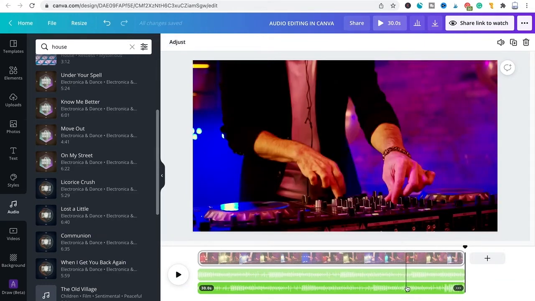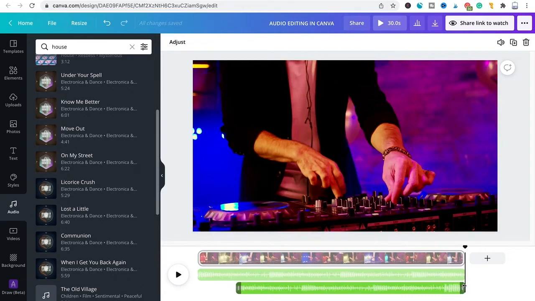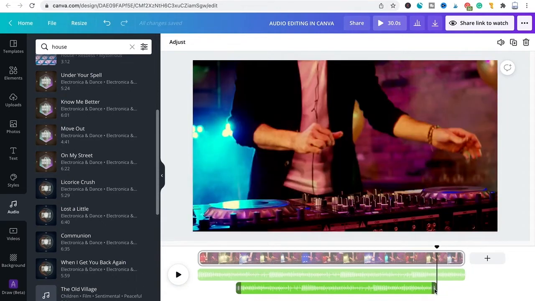Last but not least, you can also change the duration of your audio track by either dragging the audio track from the starting point here to the right or from the ending point here to the left. This will obviously make your audio track shorter because now the audio track 2 here will not start at the beginning of the clip and will only start right here. And it will end already here, whereas the first audio track will play for the whole duration of the video.